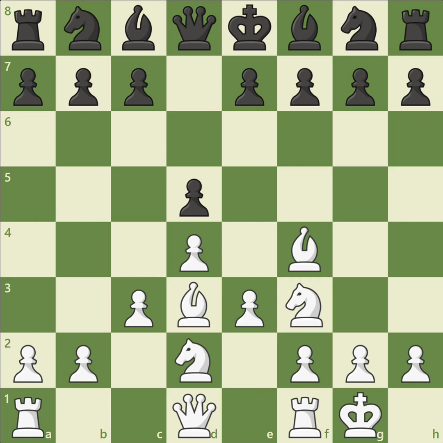By now, this typical London system formation should be quite familiar to us. We are now going to look at a related opening known as the Colle system, in which White is aiming to build this basic formation. In this Colle system formation, White decides to play e3 without developing the dark-squared bishop first. This may seem like a passive decision, but there are some important points to keep in mind.